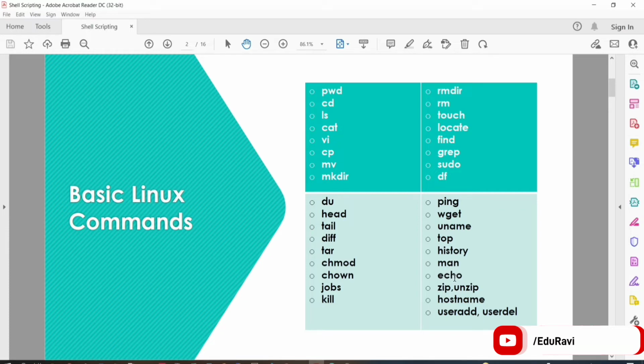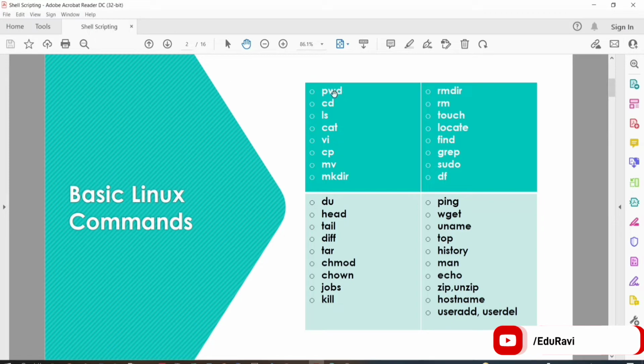And here we have an echo command, used to print something as an output, just like printf. Zip and unzip, the name itself provides the information. To zip a file, we use zip. To unzip a file, we use unzip. hostname is used to display the hostname of an operating system. useradd is used to add a user, and userdel is used to delete a user.